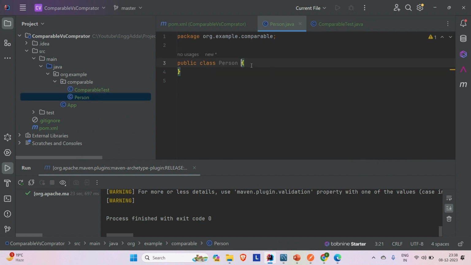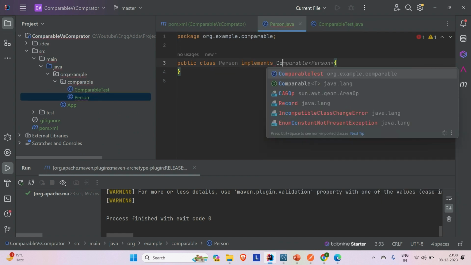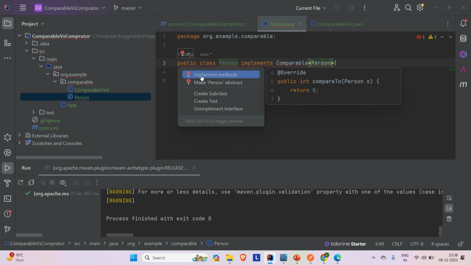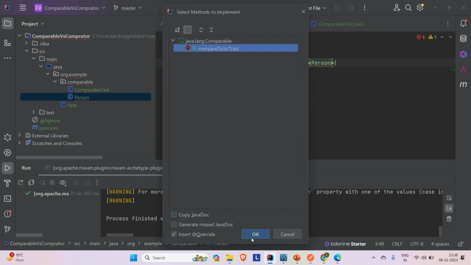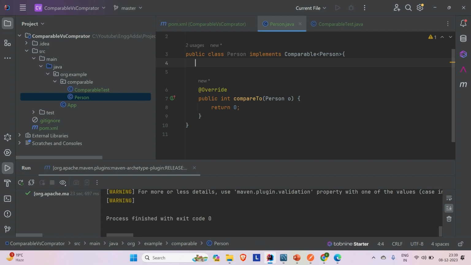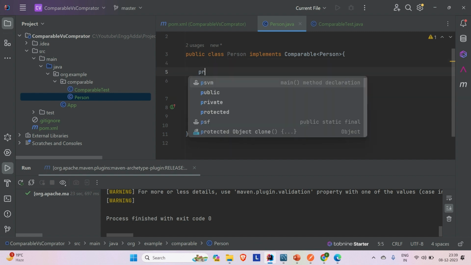Coming to the Person, let me implement the Comparable here. Okay, so comparable is for the natural sorting order. Now let me implement the compareTo method of the Comparable, and here you can see it is returning an integer. Now let me have two attributes here.